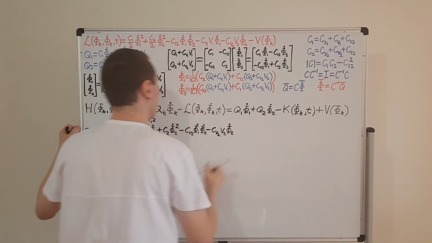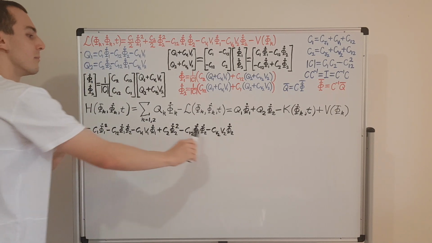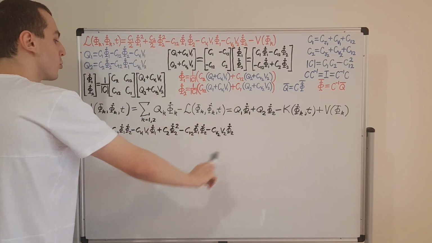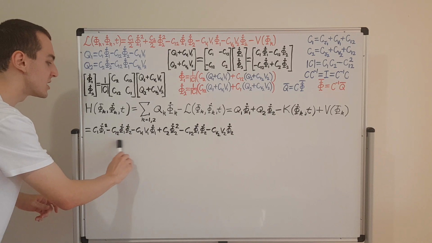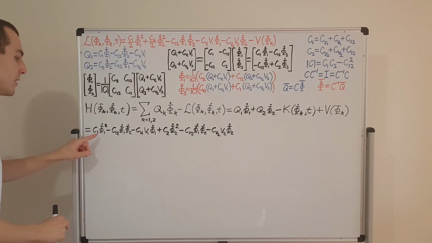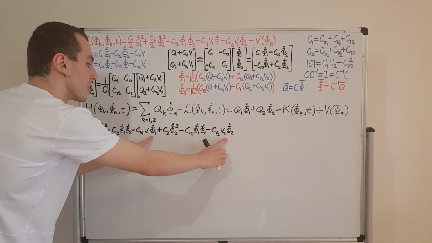And you can see that some of these terms are looking very familiar to the terms that we have in the Lagrangian. So we're going to have to group a lot of these terms together to see it more clearly. But we do see that mixed term emerging over here. That's the same mixed term that we see here. And we also see those quadratic dependences. And then we see these remaining driving terms.